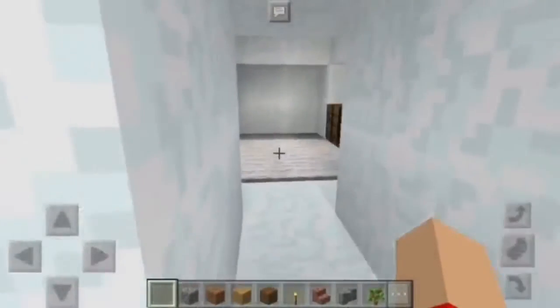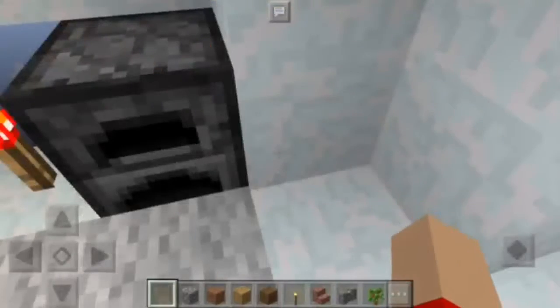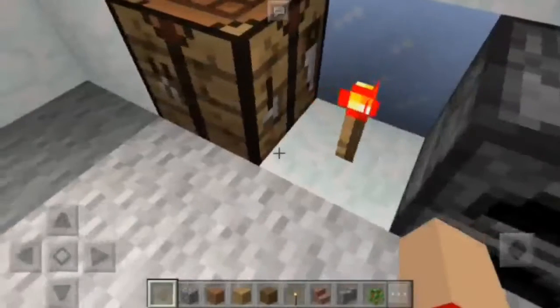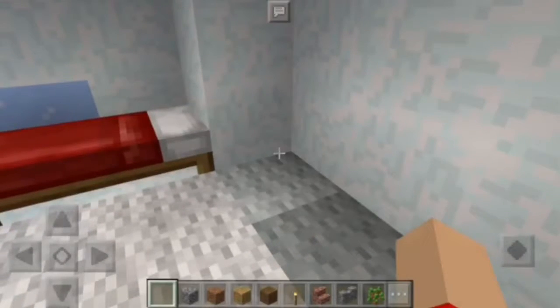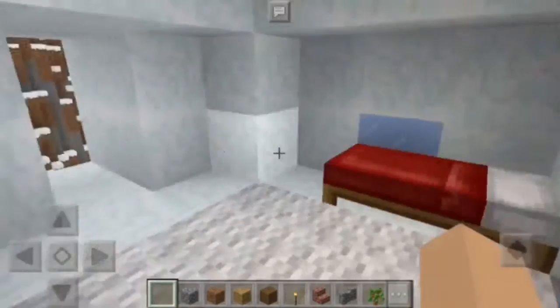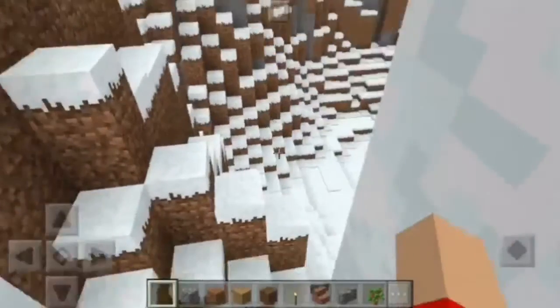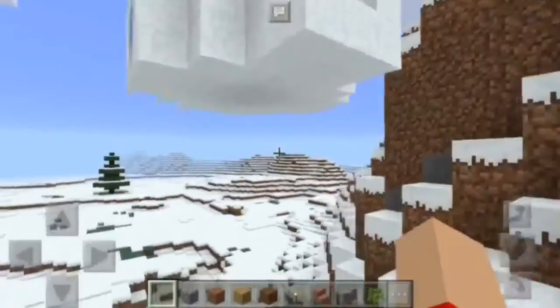Pretty amazing, and inside we found a furnace, redstone torch, crafting table, and an awesome bed, and we got a nice carpet over here, which is pretty amazing. And that's the floating igloo for now.